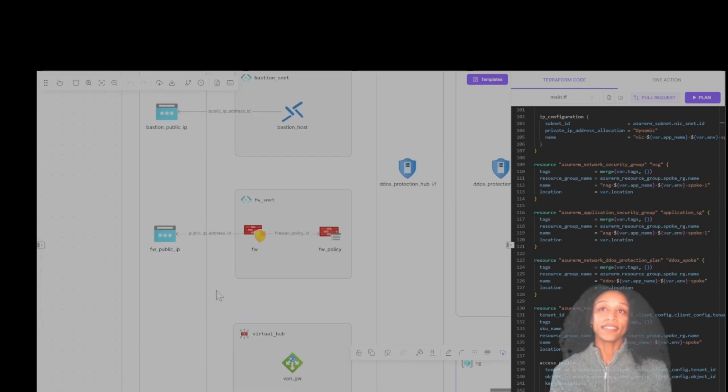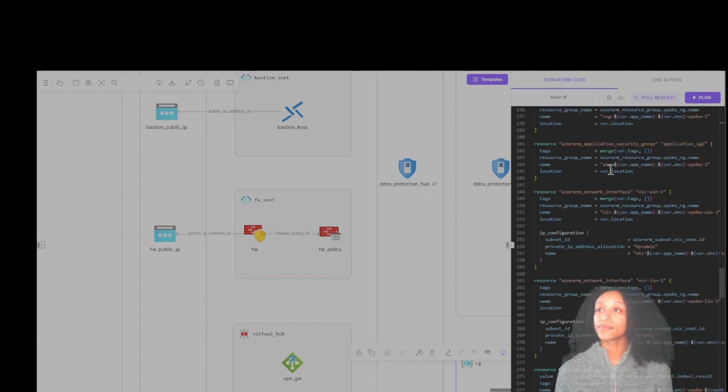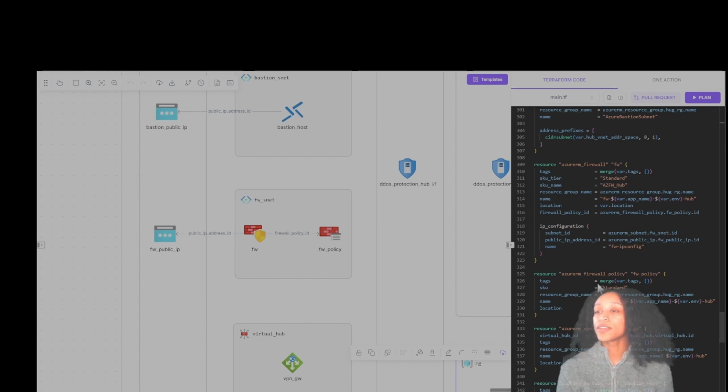So to protect an entire network, we use Azure Firewall with a centralized firewall policy, and the firewall monitors and filters traffic, applying Zero Trust rules to block unapproved traffic. Let's take a look at the code. So here we see that resource. And for a government system, this ensures compliance with NIST AC-3 by tightly controlling access between network segments.